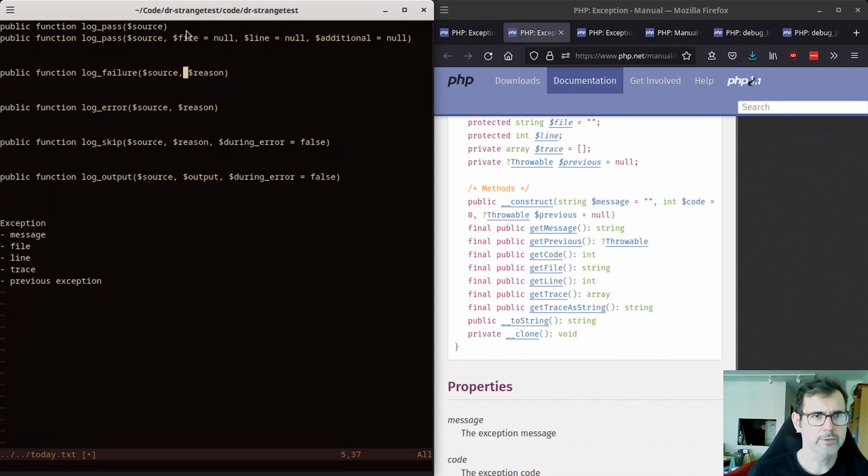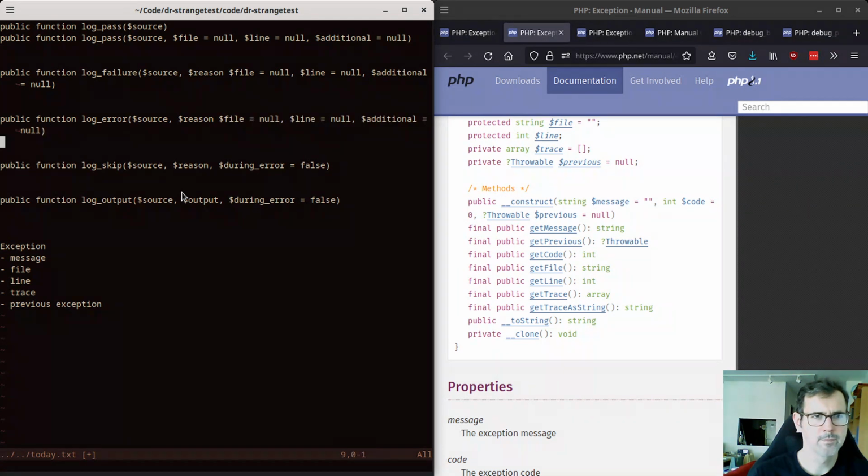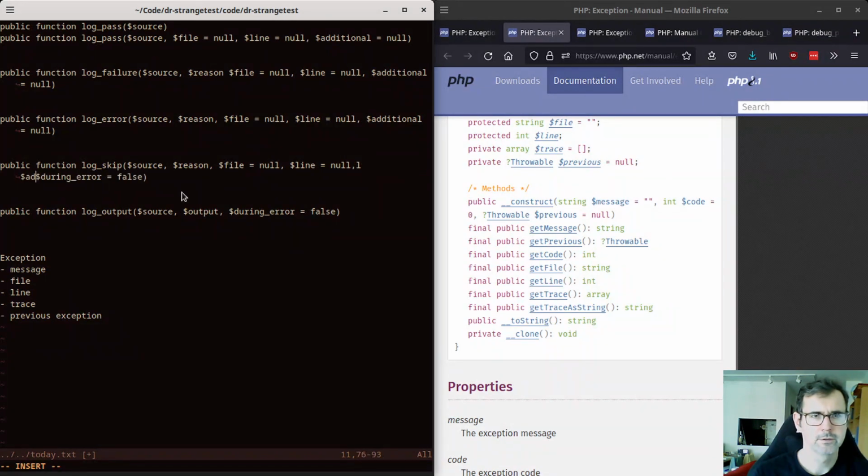And then here, reason would map to the message, but I guess this would be the same. Same thing here. Right, because skips are implemented as... well, maybe they wouldn't be null here.